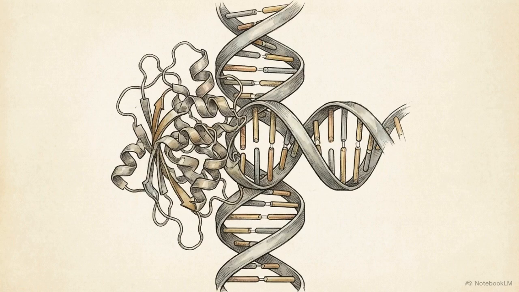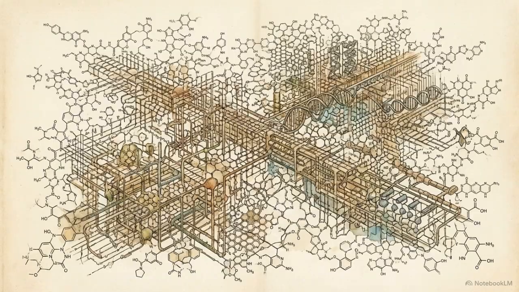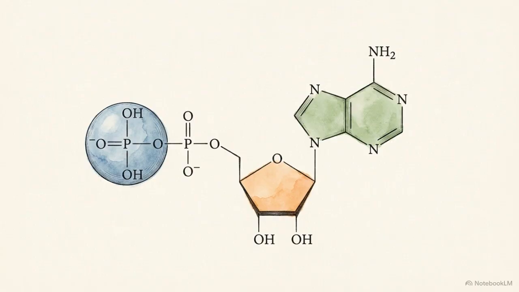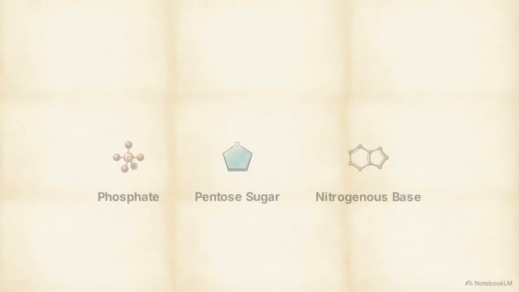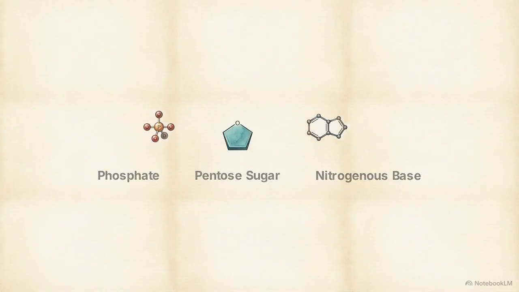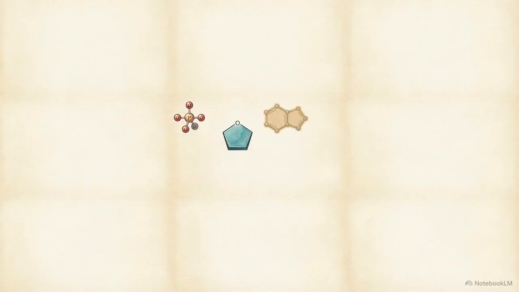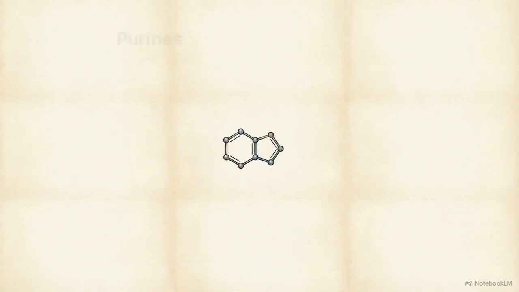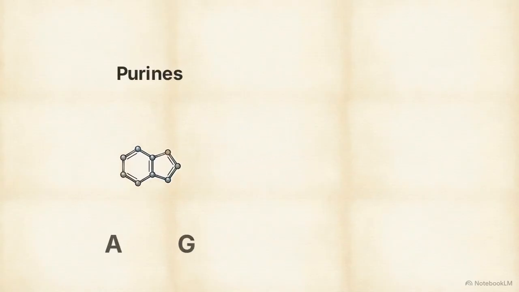The central dogma is entirely dictated by exact molecular geometries. To understand how complex biological life operates, we have to look closely at the chemical hardware that runs it. The foundational unit for both DNA and RNA systems is a complex biomolecule called a nucleotide. Every single nucleotide is constructed from the exact same three-part anatomy: a phosphate group, a pentose sugar, and a nitrogenous base. The variation in this system comes entirely from the geometry of that nitrogenous base.